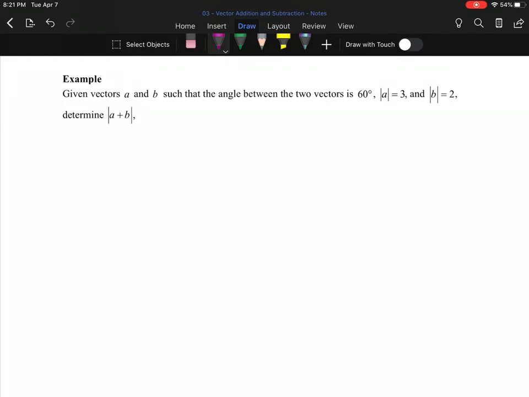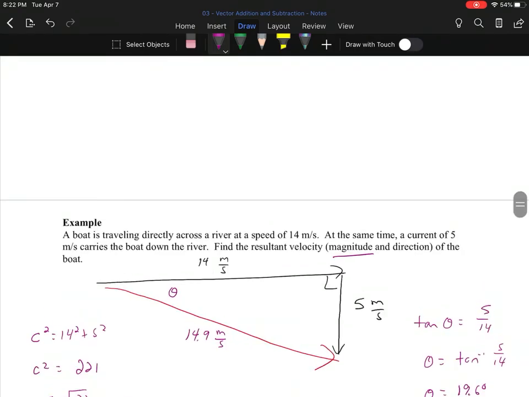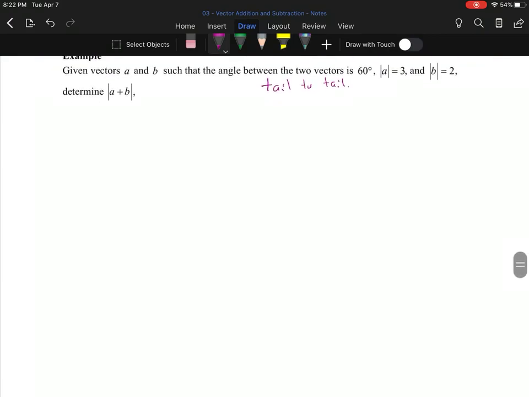This is a troublesome question because textbooks and so on aren't very specific on what they mean here, and it can mess you up. So I'll be careful on assignments and tests and so on to make sure I'm clear about this. But when they say this in the homework, given vectors A and B such that the angle between the two vectors is 60 degrees, they mean that the angle between the two vectors is 60 degrees tail to tail. And they don't always say that they mean tail to tail. And that's what they're referring to when they say the angle between two vectors. So what I end up with is sort of a troublesome situation here, because here's the vectors A and B.